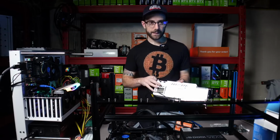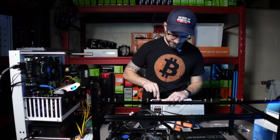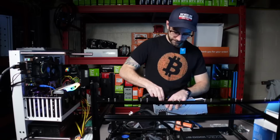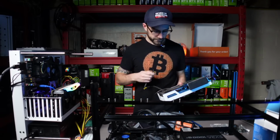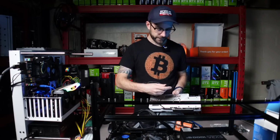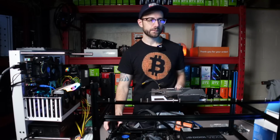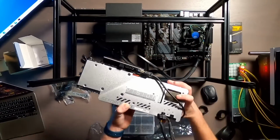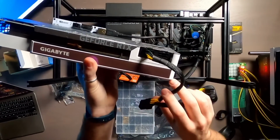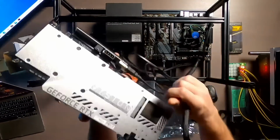I think it might not reach. This is a big card. Let's try it. I think I'm going to be all right. Let's see. I'm going to split it this way. Let's see if this works. So got it in the 8 pin up there. And I'm going to split it off there to do the riser.